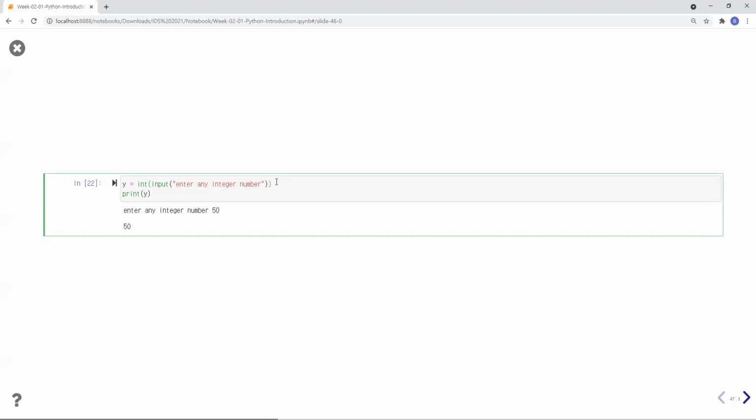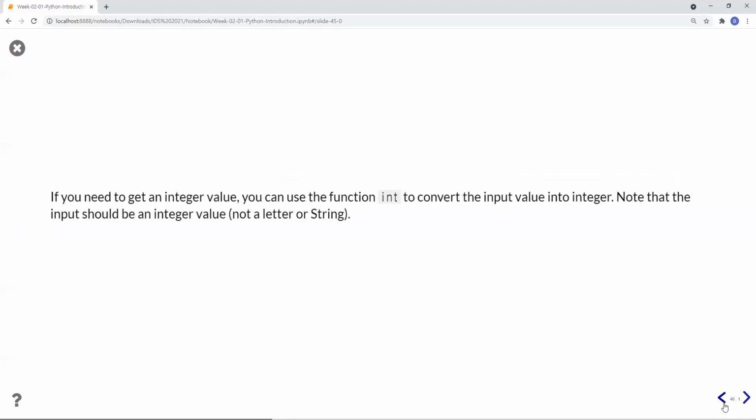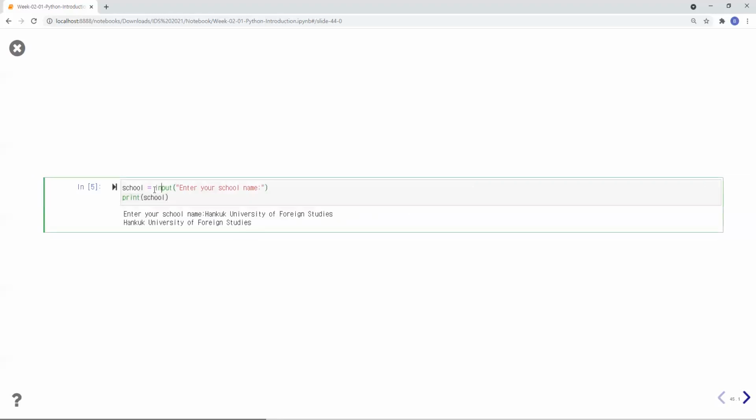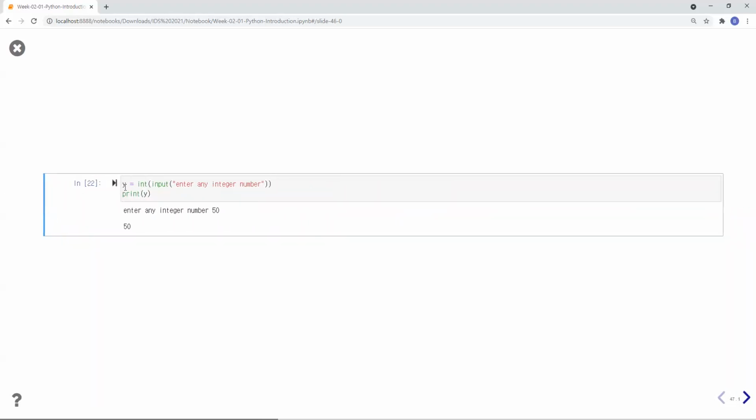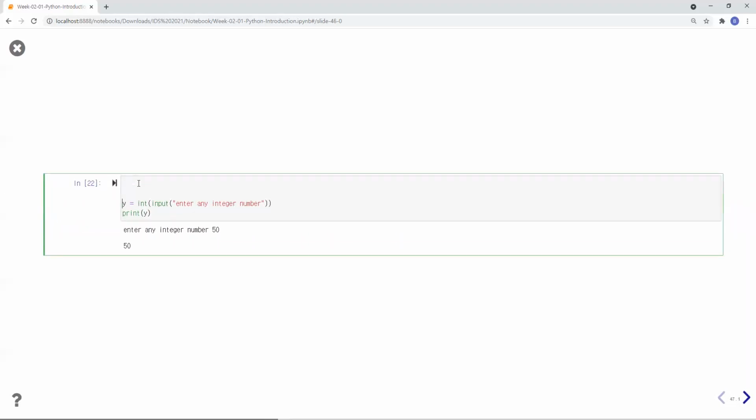So if you have a value that you want to change, let's say if you want to have x1 equals to input any integer number.